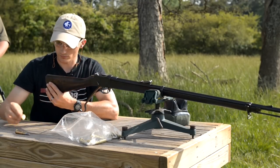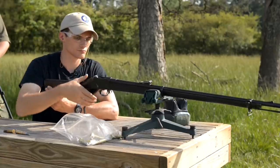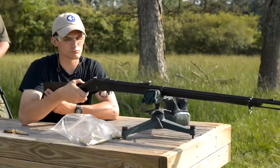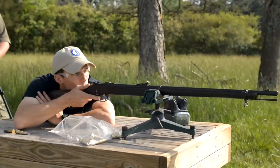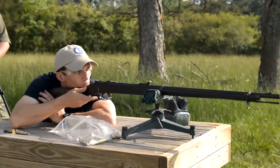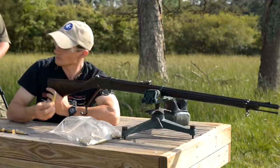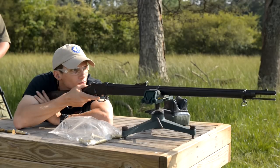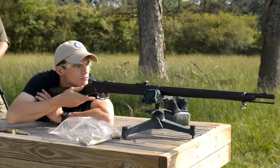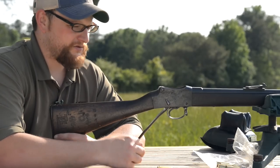Good shot, Chad. That shot landed about 6 inches higher than the one you just fired. It's putting him in there. Right on the right upper hand shoulder, man. Got the wind blowing a bit. Ooh, you hit barely just low, right below it. All right, Chad connected with the plate quite a few times with the Martini.